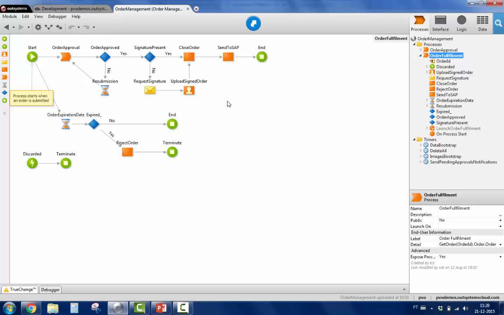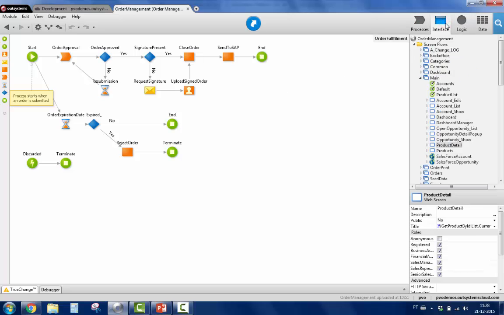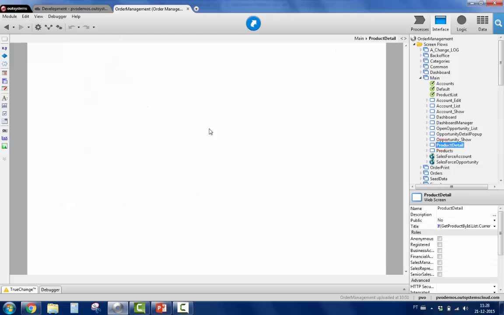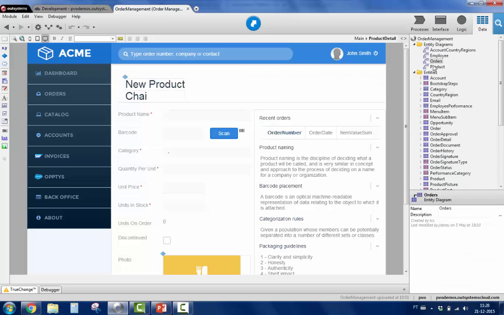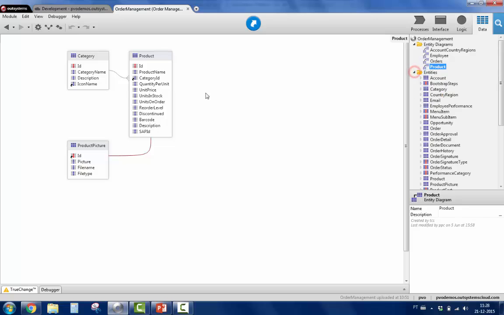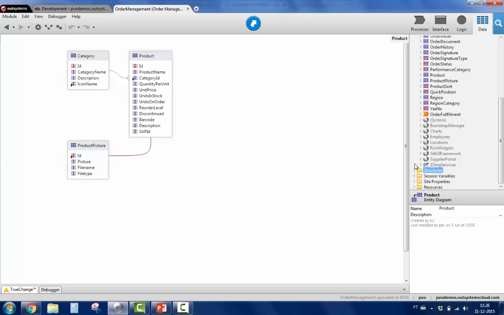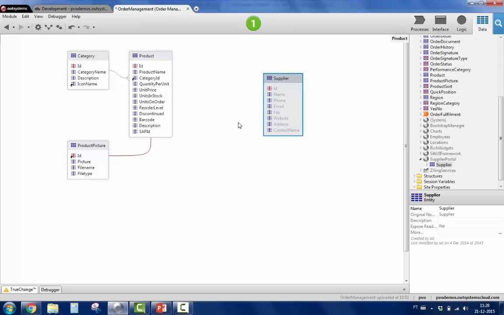Okay. Now let's actually make that change that was being requested by our users. Making that change is going to start not by changing the screen yet, but by first changing our data model. That means I'm going to go into my data layer. You can see right now that in the products table I don't have any information about the supplier. I actually have here a table from a third-party system, a third-party application, which is the supplier table, and I can just say I want to reference that table from the product table. So I want to create a new field in product that tells me what the supplier is.